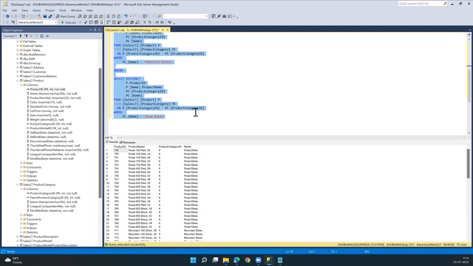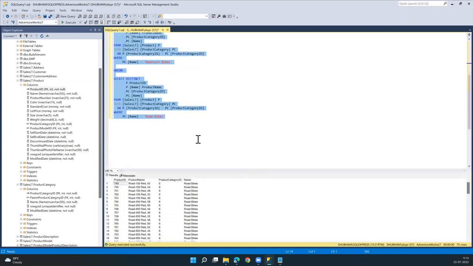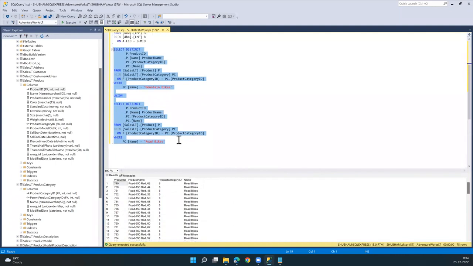Yeah, this is what you were talking about, correct? Now what I was asking you is, is this an optimal approach? Yeah, we can do it directly in the join itself. So here we are filtering and then appending. I think it's a costlier operation and it will take some time, right? Because we basically need two product categories, one mountain bikes and one road bikes. So there we can filter with two conditions in the where clause. Perfect, that's what I was talking about.